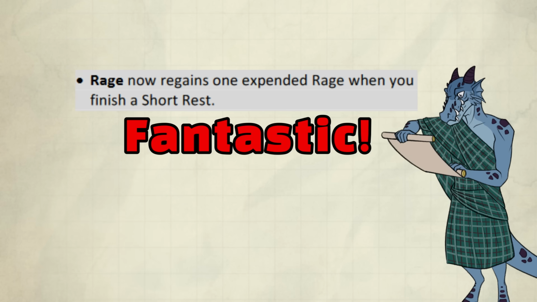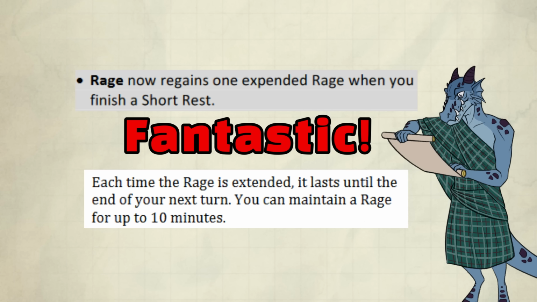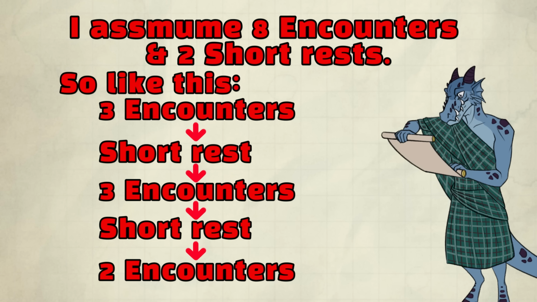Anyways, jokes aside, I am thrilled with this change. This, together with the fact that it can now last up to a whole 10 minutes, makes barbarians able to rage during a lot more encounters. This is very good, and so I want to do something special. I want to do a comparison for rage uptime between the current 5e and the upcoming 5e, which is this version, by the way. For this, I assume 8 encounters in a day and 2 short rests, which splits the encounters into 2 sets of 3 and 1 set of 2. So 3 encounters, then short rest, 3 encounters, then short rest, and then 2 encounters.